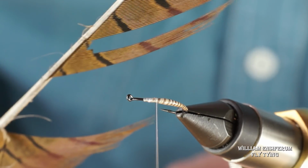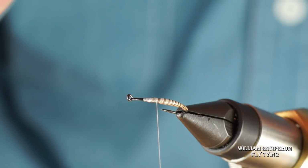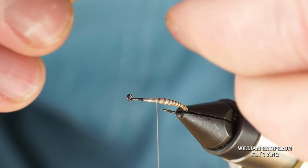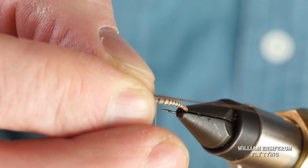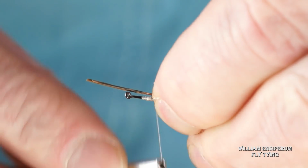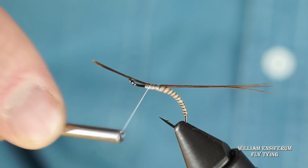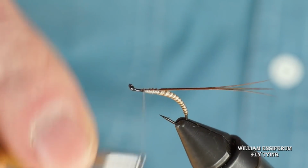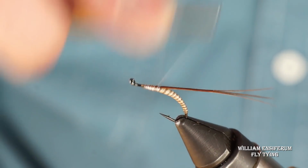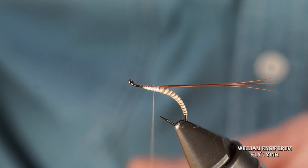For the tail, we use a pheasant tail feather. Three fibers. Length, two hook lengths. Tied on top of the hook. Cut off the excess, and make a whip finish.